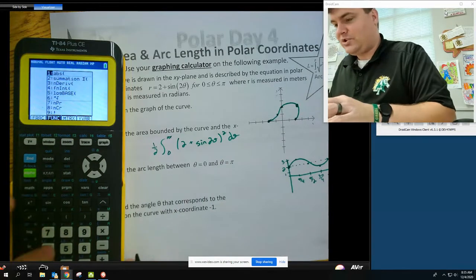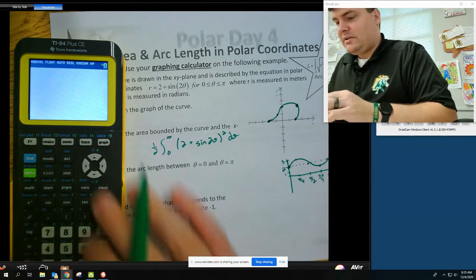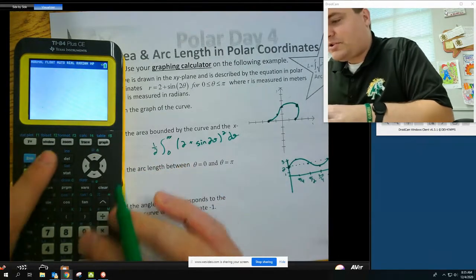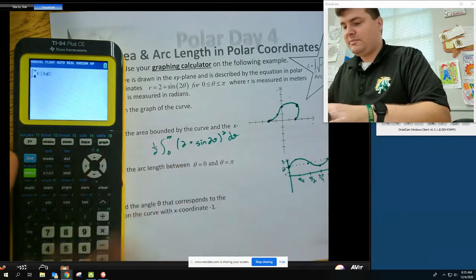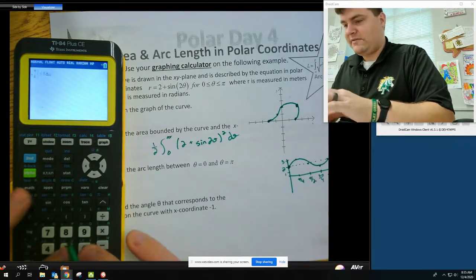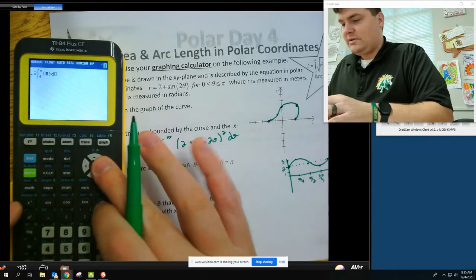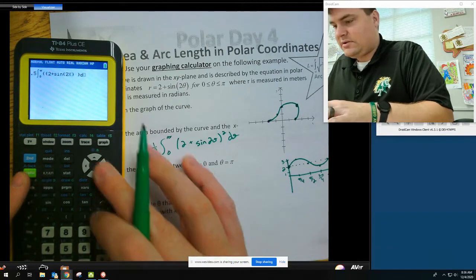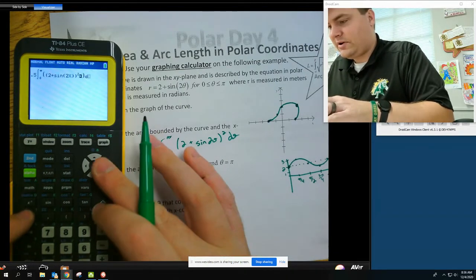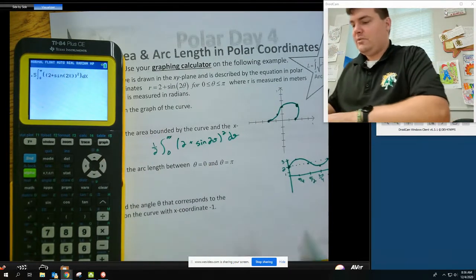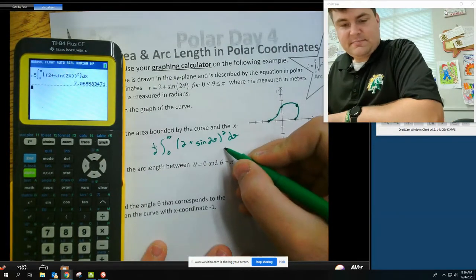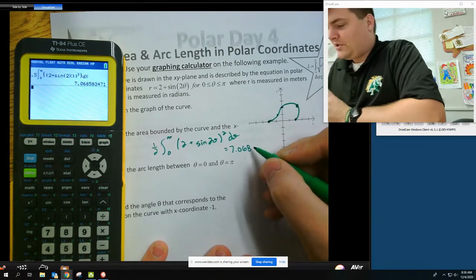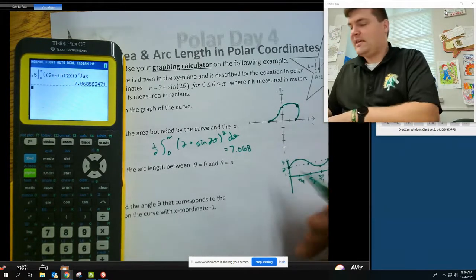Again, I'm back in function mode. So the world is good here. And actually, I'm going to just double check, make sure I'm in radian mode, because I share this calculator with other people. Oh, and I forgot my 1/2. Let's put a 0.5 in front. And then 2 plus sine 2 theta. Make sure we square all of that, d theta, and we should be getting an answer of like 7 something. Yep, so this is going to be 7.0685. You can truncate it, whatever. I like truncating things, so I'll just leave it at that.